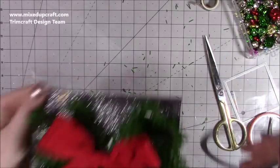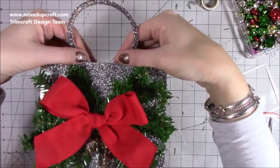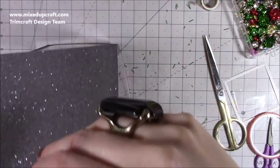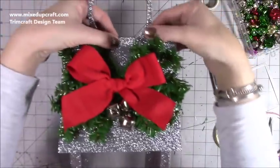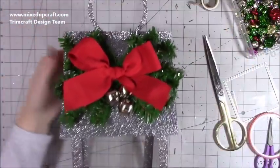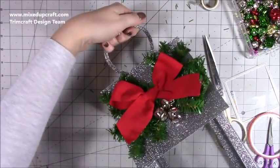Try and keep this in shot. Can't even see where the tape is now. Oh, there we go. I want to get it in the middle. I just need to look at myself so I can check that this is centred. Yeah, just bring it down there. You see? And then it looks like it's one of those handles.